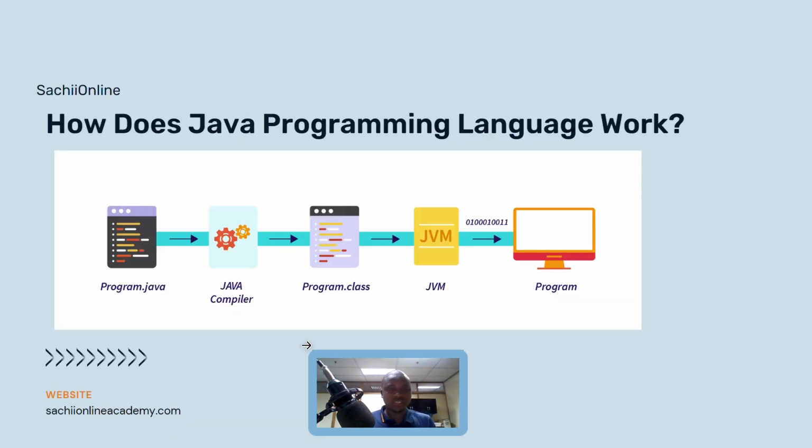So here is how Java works. This is the architecture of Java, the process that the Java program goes through from development to the end. Here is a Java program that you've created, maybe a hello world program, and you are writing your code. After that, you need a Java compiler. The compiler will convert the code into classes, which are the bytecode. Then it is passed to the Java virtual machine, the machine that doesn't physically exist, but is there to convert the bytecode to machine language. After that, it will run on the machine.